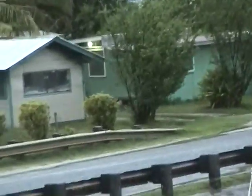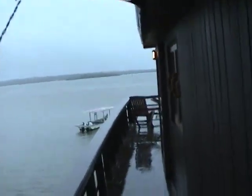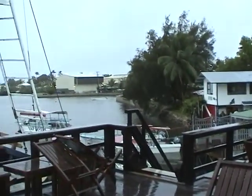So anyway, I'm on the ship here. Let me see if I can show you. Yeah, there's the ship, and moving around quickly, you see it moored, and we go all the way up to the deck. Maybe I'll walk up to the deck while I'm at it and use this. I don't know how much it's raining here, whether it's going to affect it, but I think there might be an overhang here. Yeah. And you can see the prow of the ship, and then Yap Diver is down there. Okay, I'm shutting off. It's getting a little wet. All right, bye.